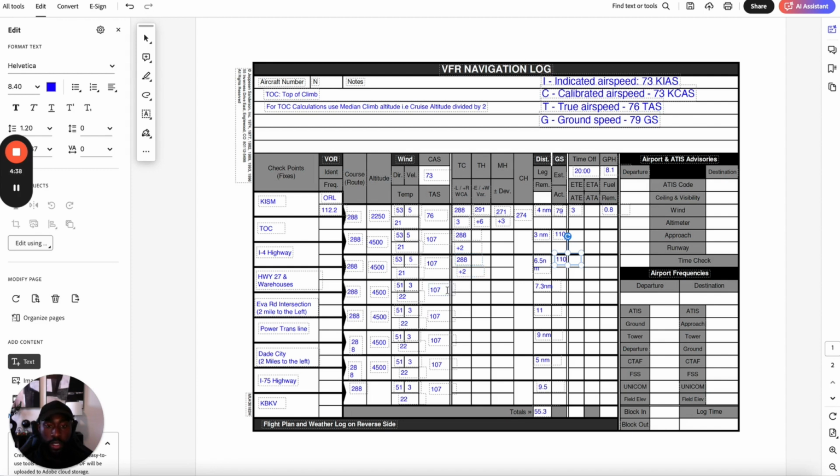So even when it comes to this point right here, I could pretty much approximate, because you see 53 knots and 5 knots is not too different from 51 knots and 3 knots. So the numbers are very close to each other. So I can assume my numbers will stay the same for the most part. If my wind was drastically different, then I'd probably have to recalculate these numbers and a new ground speed, but the numbers are pretty close to each other, so I'll keep it the same.